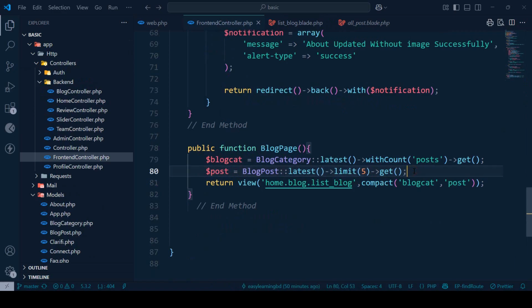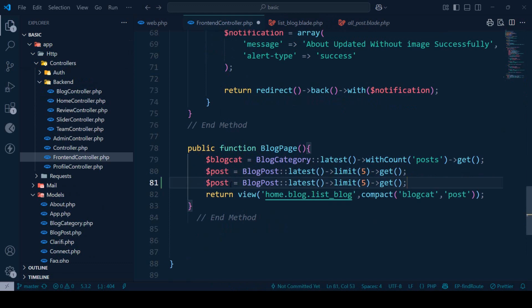Here I only want to simply get another variable. I just name it blog post. Now this type of variable, and then that will be the same. Here I want to put some limit so that it gets the latest 3 of this data. Okay, so the latest 3 of this data will be fetched.